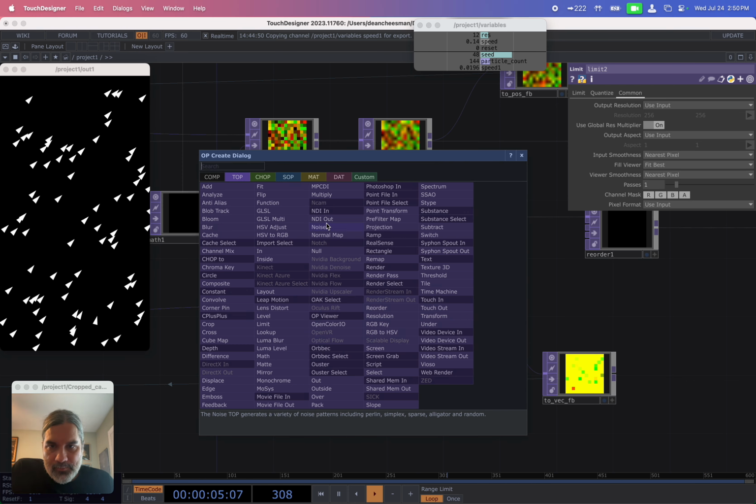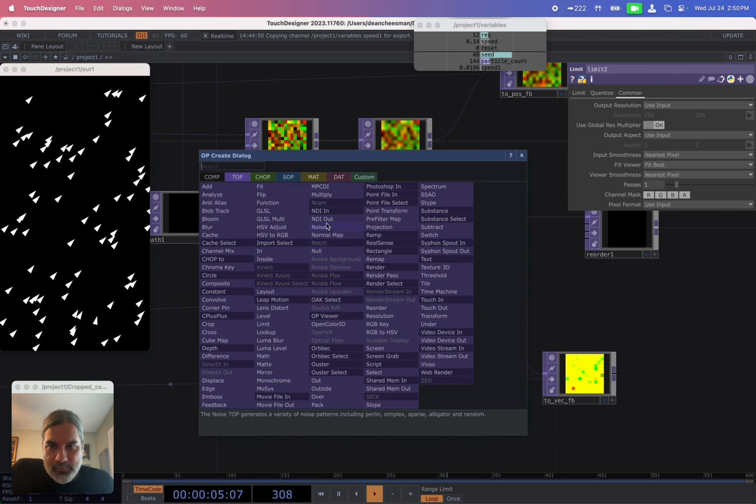Don't want it to be monochrome. And let's go nearest pixel. All right, so this should give me a little extra bump around. I'm going to actually animate this as well. So let's go to simplex 4D, and let's bring our period pretty much all the way down here, and then absTime.seconds for our animation. We don't want to animate this too quickly, so they're not being too random on their own.